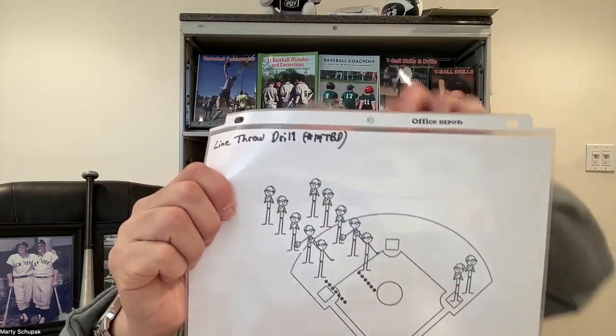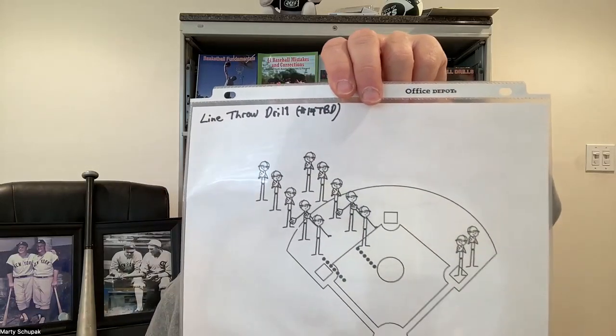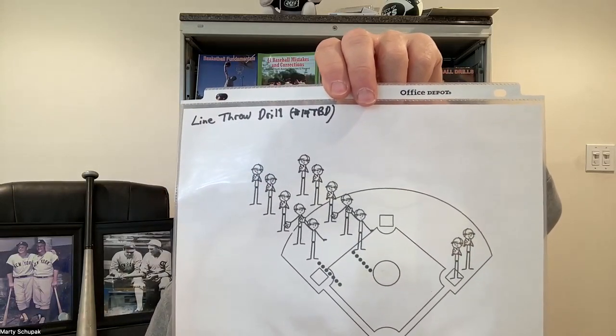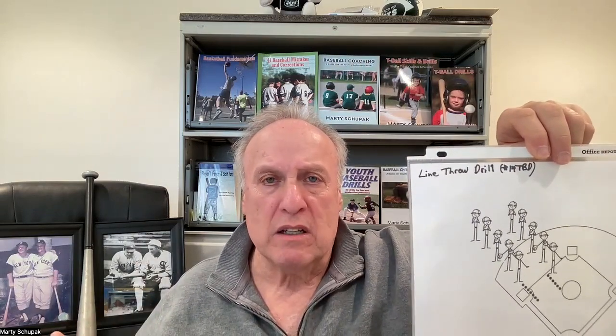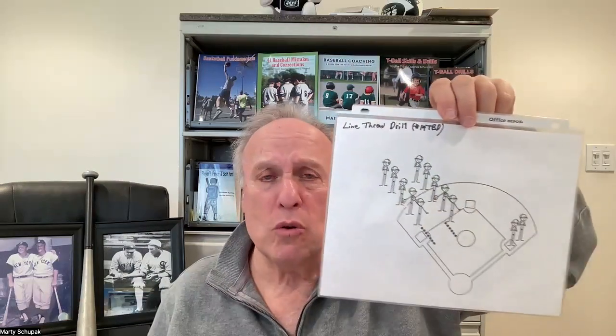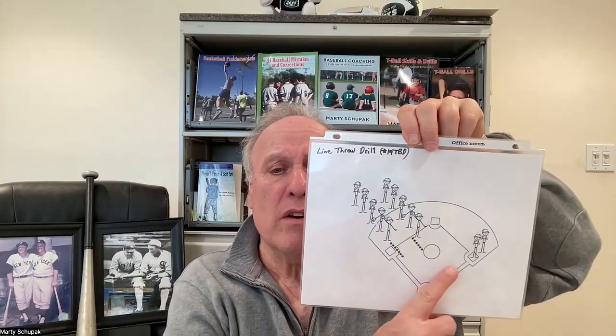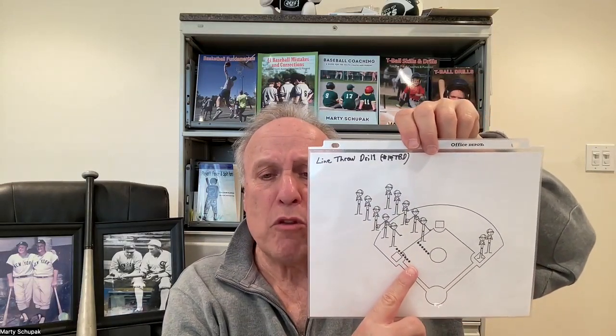I do this with older kids, but in the T-ball age group, I try to emphasize to the players, they do not have to reach first base on the fly. I just want them to get it into the direction of first base. Now, most of the throws are not going to go right to the coach who's playing first. They'll go to his left, to his right. Very few will go over his head, but you want to get them used to throwing to first base. And the reason I do the drill the way it is, the longest throw in the infield is from third base.